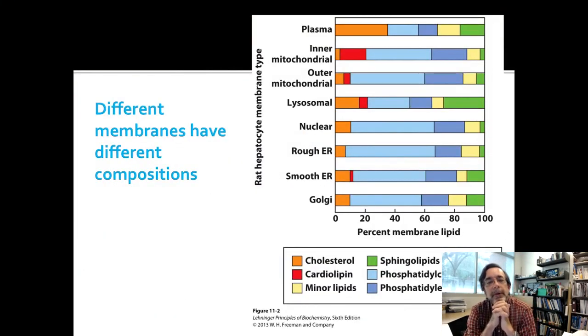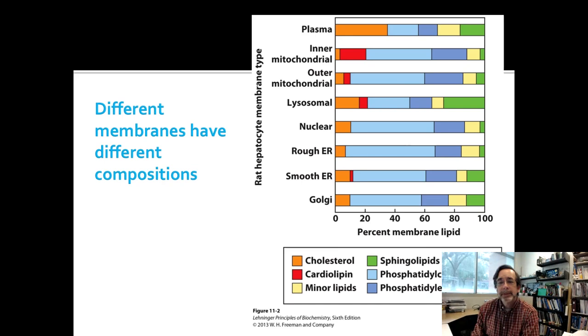So remember that we left off with the idea that different membranes have different compositions. And you can look up and down, and it's interesting. You can see a plasma membrane, for example, has a lot more cholesterol. And it also has a good number of sphingolipids because it's on the outside. There are different membranes, like lysosomal has sphingolipids. There are sphingolipids like everywhere. They're not fully associated with the outside. But they seem to be associated with both of these. Mitochondrial membranes are pretty different. Notice that mitochondria have this red cardiolipin in them, especially the inner mitochondrial membrane. We'll get back to that at the very end of this lecture.